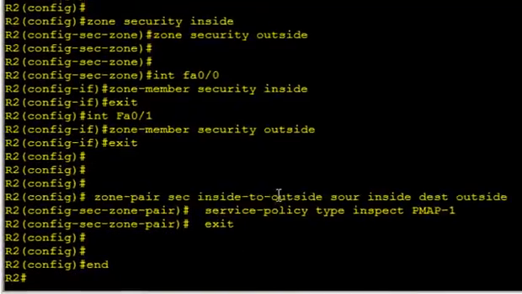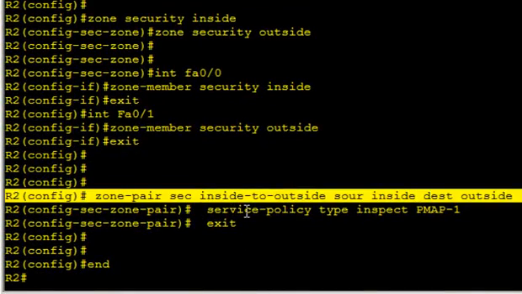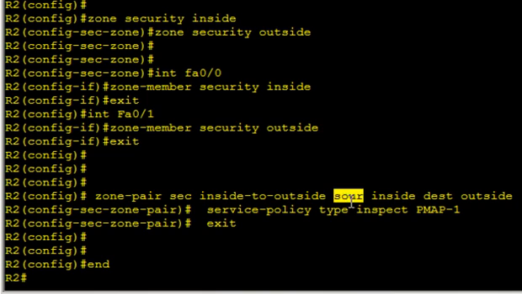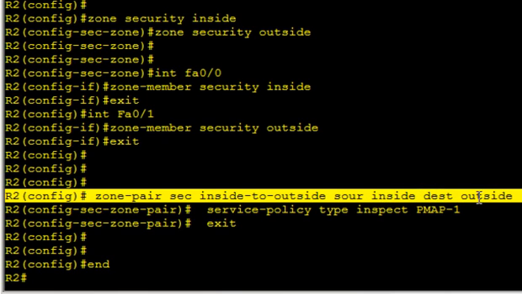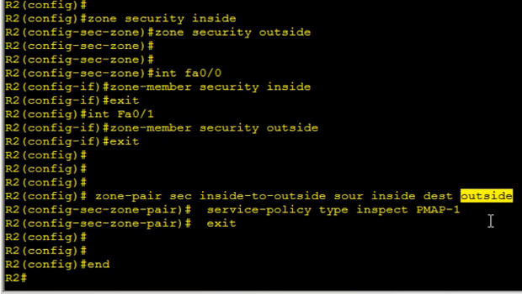So we create this zone pair. I gave it a name. I called it inside to outside. You could call it Bubba or my zone pair one or whatever you wanted to name it. But I told it the source is the inside, any interfaces that belong to the inside, here we just have one, and the destination is any interfaces that belong to the outside. In a bigger environment, it's very convenient to have three or four interfaces, all members of a zone, and that way you can basically implement your policy without visiting every single interface. Here we have simply two interfaces, two zones, pretty straightforward.